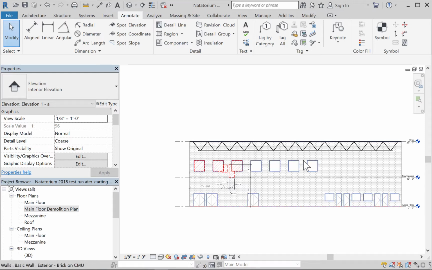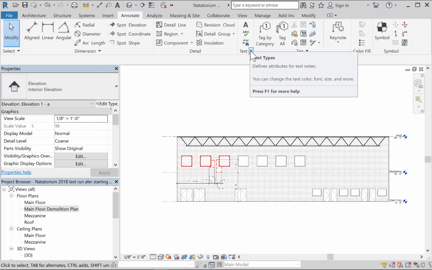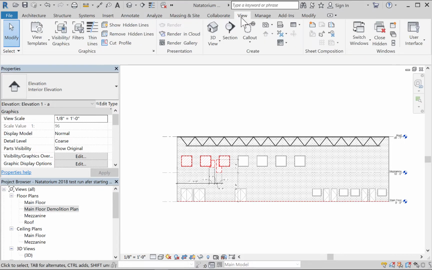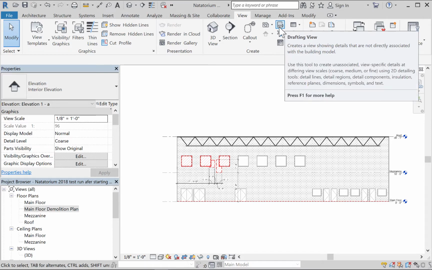Now, one other thing that you can do for demolition drawings, which is not in our example, but I really like to do it, is to take a photograph and annotate the photograph. This is much more common nowadays because we tend to print our drawings in color, or at least we're more likely to print them in color. So it's actually fine to have drawings that are basically based on a photograph.